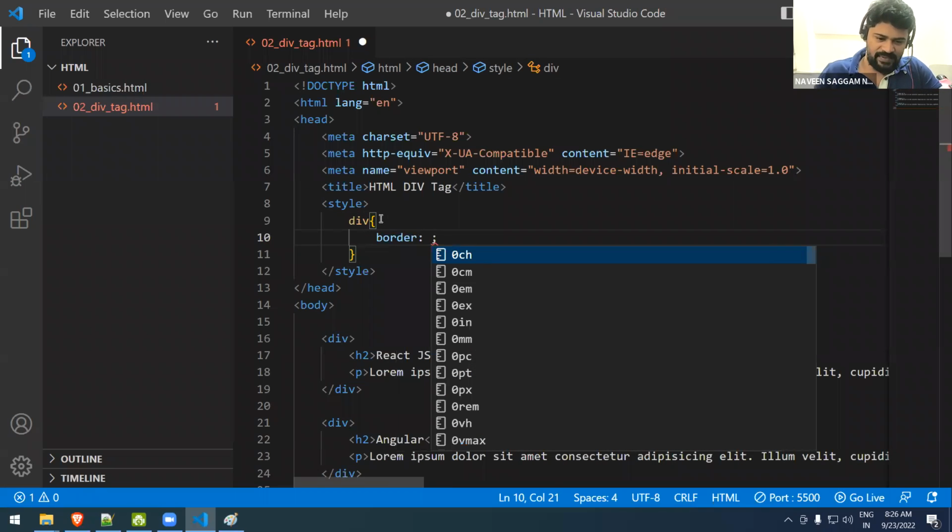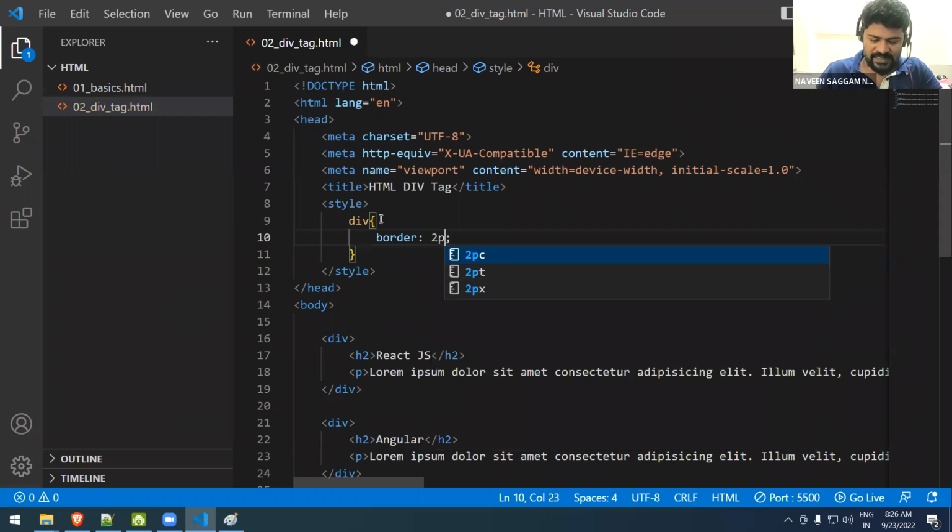You can type inches, centimeters, millimeters, and all. Border is like this: how much thickness, what is the color, and what is the style. Like 2 pixels solid black.